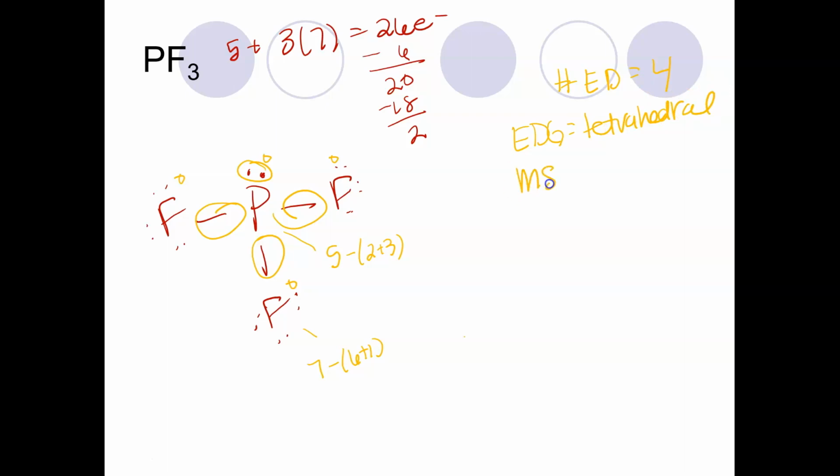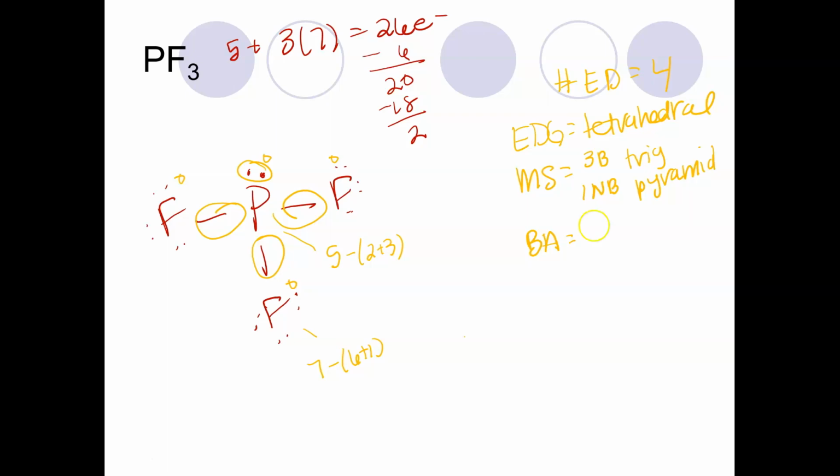Its molecular shape. This is where I need to look at what type of electron domains are there. There are 3 bonding ones and 1 non-bonding one. So that is trigonal pyramid. Now, I do want to warn you, there are a few molecular shapes and electron domain geometries that start with trigonal. There's trigonal planar and there's trigonal pyramid. These are not interchangeable, these are different. So it's important that the second word is also important.